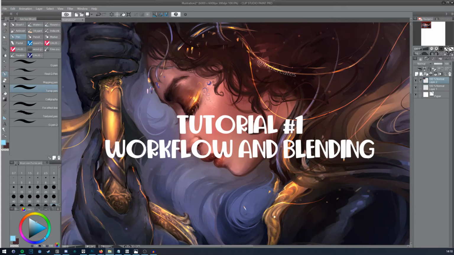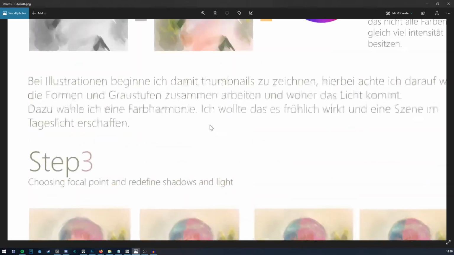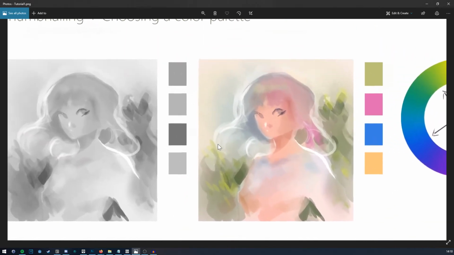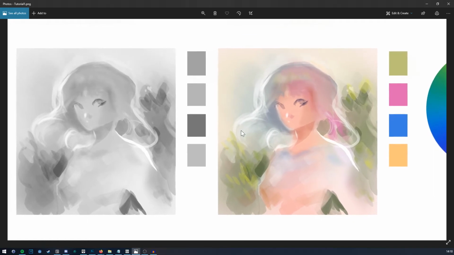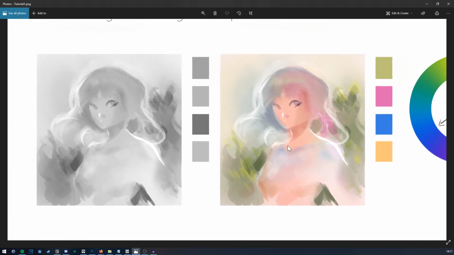Yeah, you can see, so you should really take your time at the beginning with your planning before you start with the details. And yeah, wait a second, I have a good example for that. Okay, so here's an older tutorial. If you want, you guys, I can translate it to English as well. However, I'm gonna show you. So this is another example.